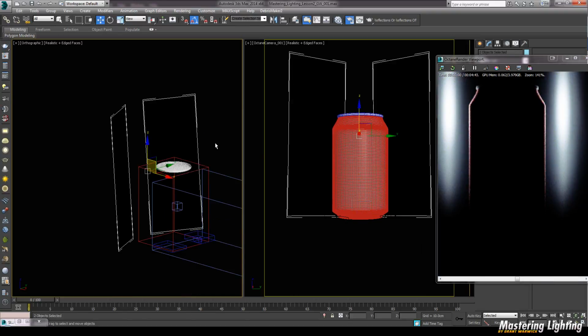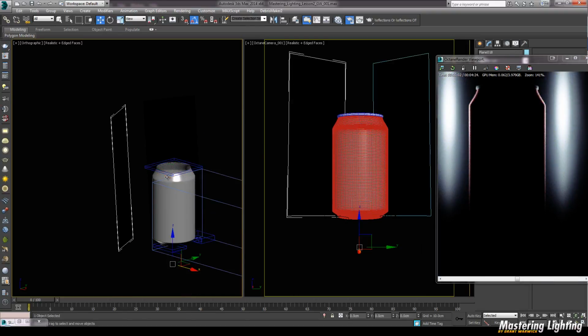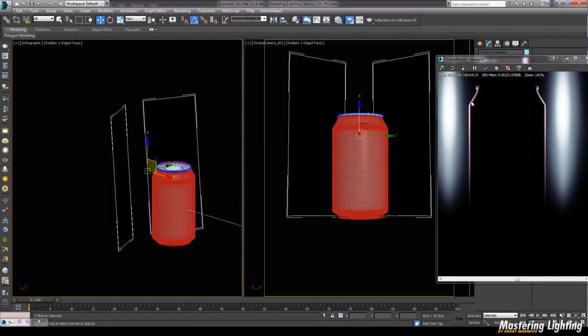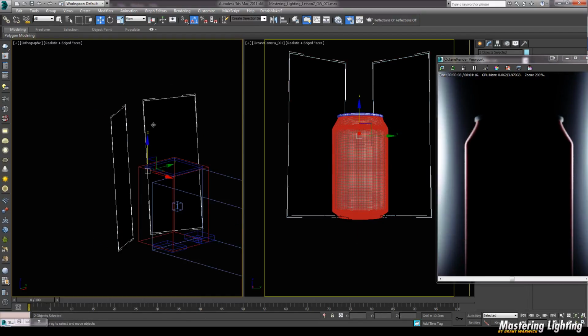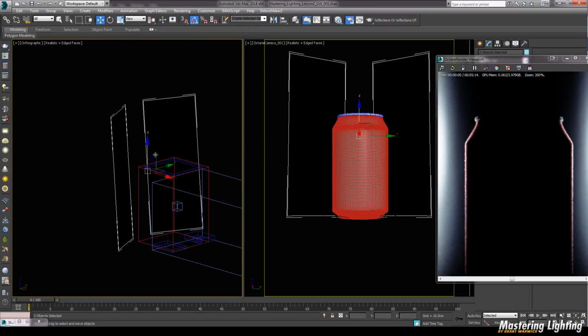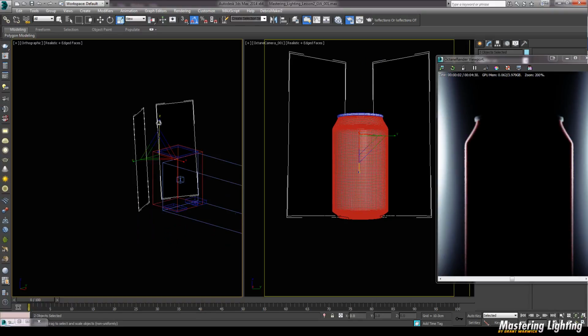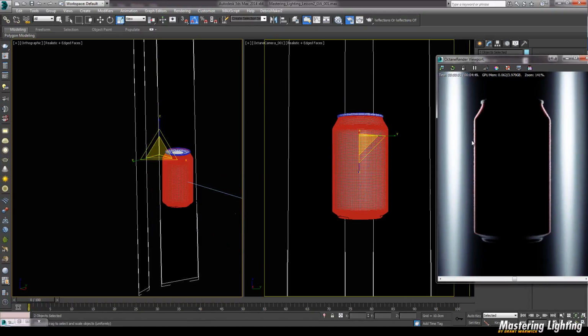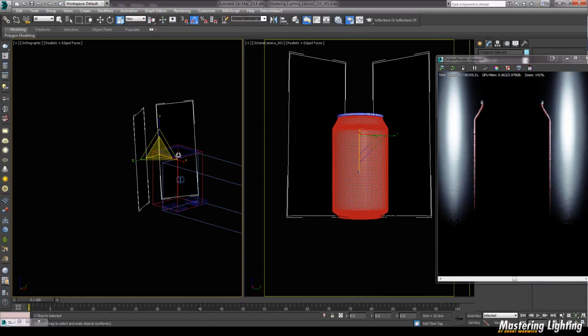But for now, you can see I've just moved things into a position where the top of the edge of the can is getting hit. I don't have it so high that we're losing all the shape, and I don't have the light so long that the whole can is getting reflected. I've just got them just high enough to fade down right to the base, creating a really nice aesthetic silhouette of the can itself.